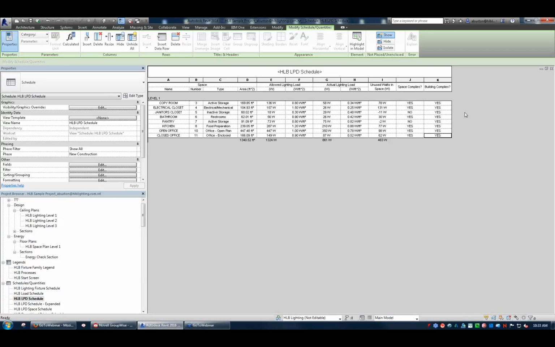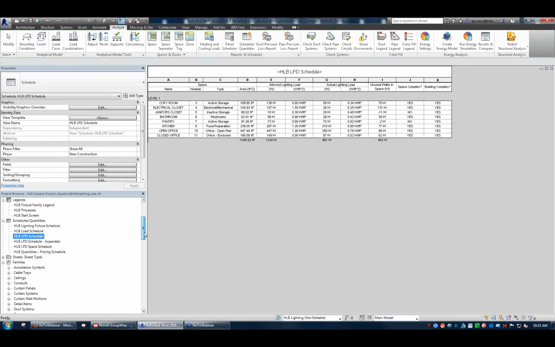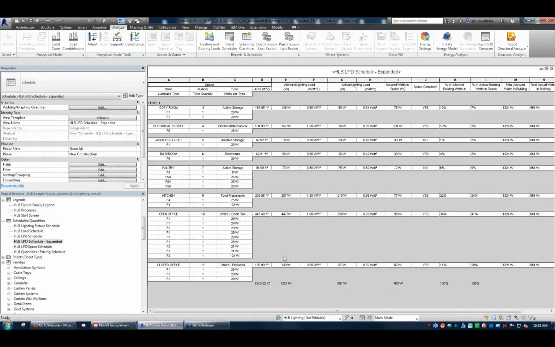So that pretty much lists everything you need to know about energy. However, how can we be sure that it calculated everything correctly? We've also set up 2 other schedules, both with LPD in the name, to help you verify that. First is this expanded one. It has all the numbers used in the back of house calculations, which are all described up here. I won't go into depth with it. It also lists the individual fixture instances in each space. All of this is useful to check whether your fixtures have the right wattage and things like that.